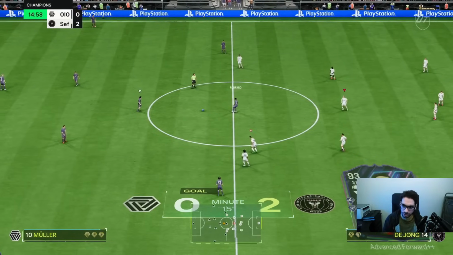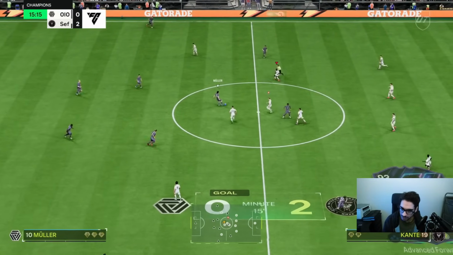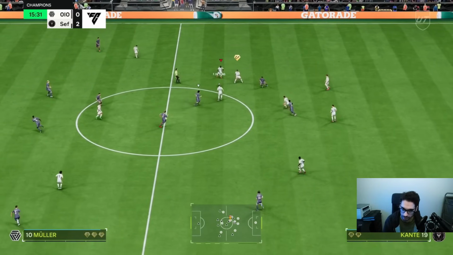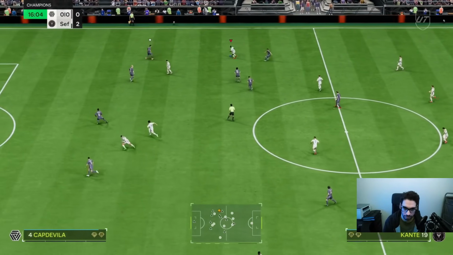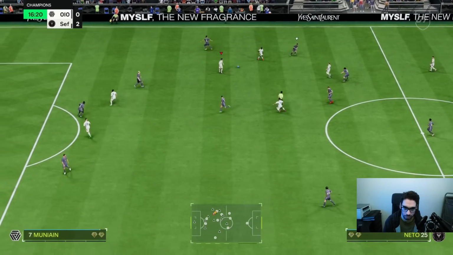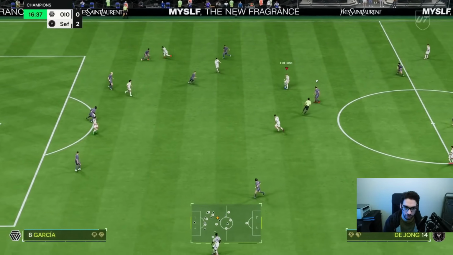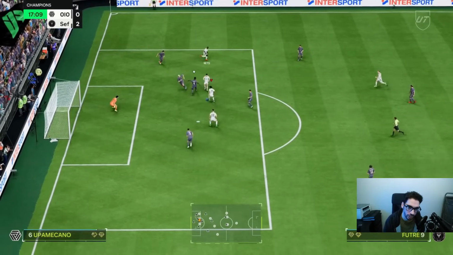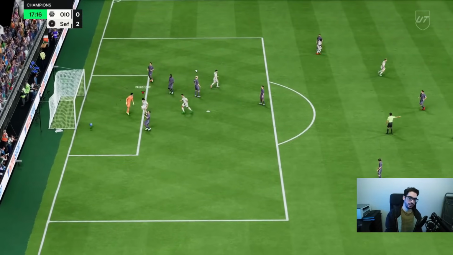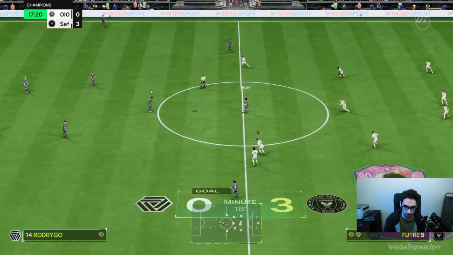Oh, I wish that was a skill in this game, man. Ooh, that's what the game should always be like, right there. Oh, yeah. Oh, pass it back. One more. Finesse. There it is. I mean, that lob pass from JONG.